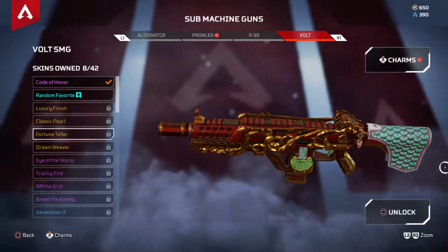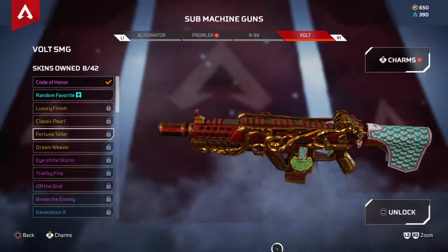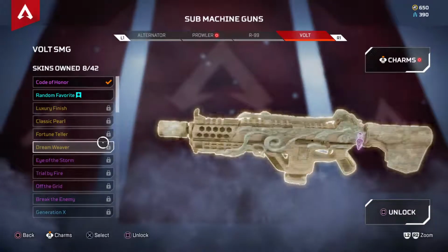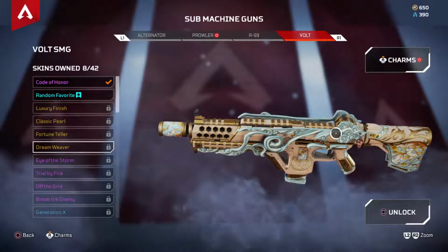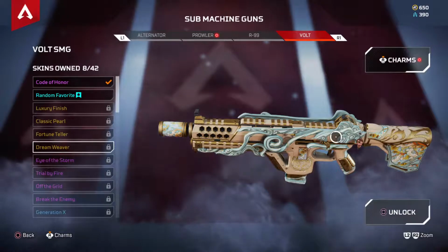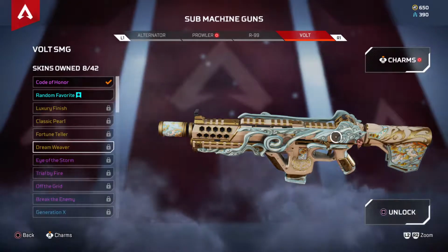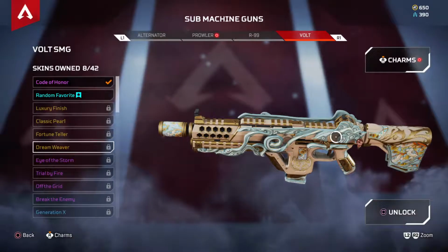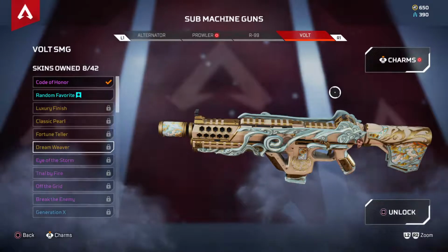Okay, next, the final skin of today's video, Dreamweaver. Now, I personally very much like this skin. It reminds me of the Hemlock skin we reviewed in the last video. Yes, it sure does. Or the Glorious one? Yep. Oh, no, was it the Glorious one? I think it was. I'm pretty certain it's the Glorious one. The color scheme is kind of close.